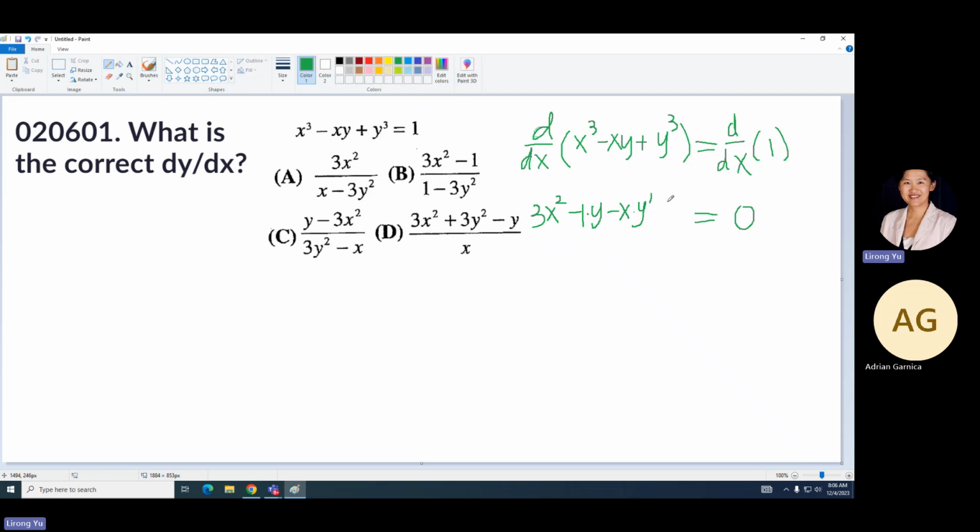And lastly, we have to differentiate the 3y squared. Now, according to the power rule, 3y squared. But in this context, y is not a variable in itself. y is actually a function of x. So this is actually f of x cubed. If you try to find the derivative of f of x cubed, you have to do 3y squared times the derivative of f of x. So what do we multiply by? y prime, because y is not a variable, y is a function.